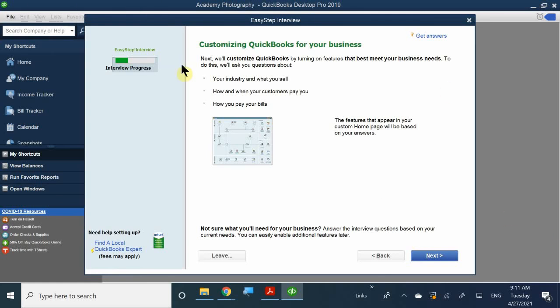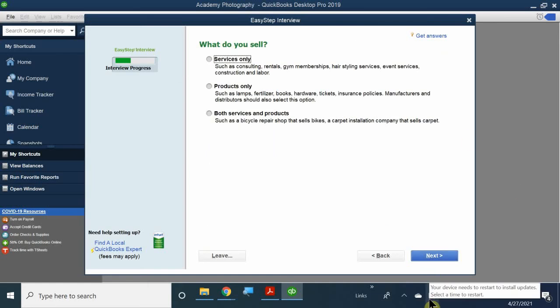Now it says we are done, and we are going to fill out the next section of QuickBooks. So once again, that is how you set up your company file. That's just to get the file to create the working data file. The next thing we're going to do is set up company preferences.